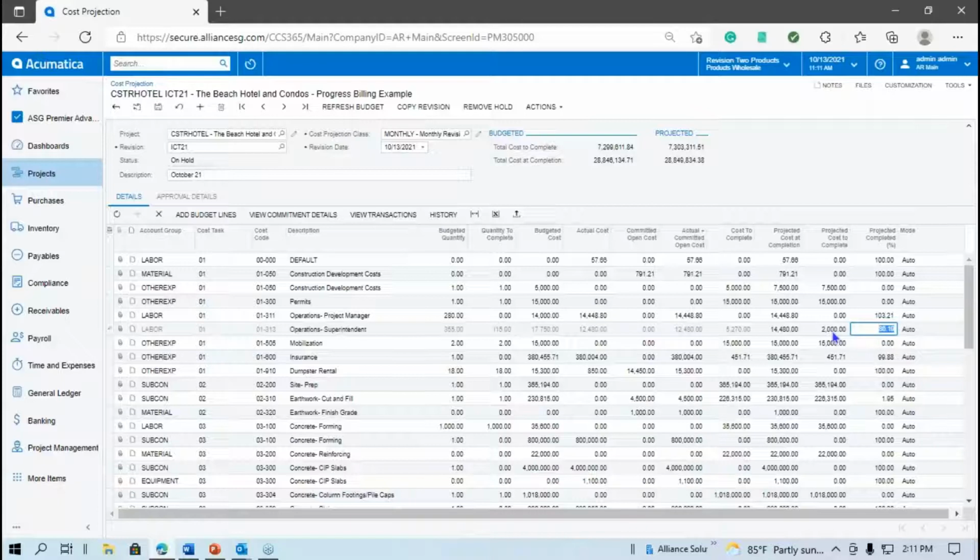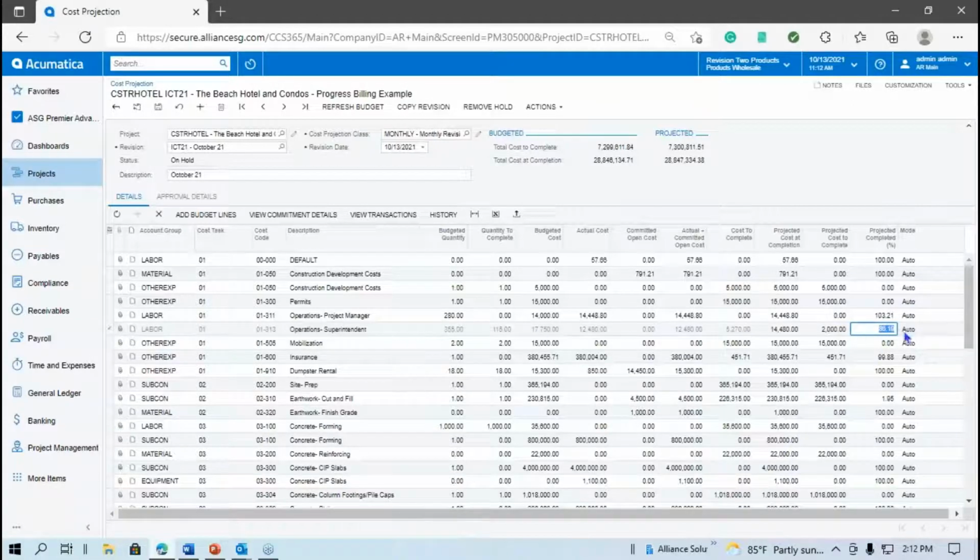So on that particular one, that was our operations superintendent. You can see that my projected cost to complete is 2,000. The projected cost of completion, it's all there for me. If something's happened, you know, maybe you took a couple of days to do this, somebody's gone in, done something to the budget, done something with cost, we always have the ability to just click right here and say refresh this, and it'll bring in the new information. Okay, so you always have that ability, but when you do it, you notice that my 2,000 went away. It's going to refresh the entire system.